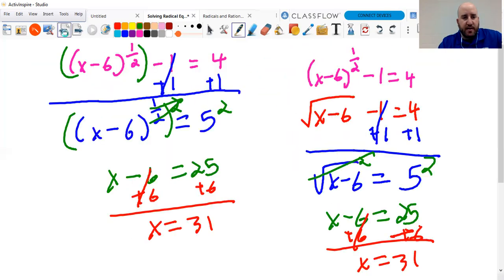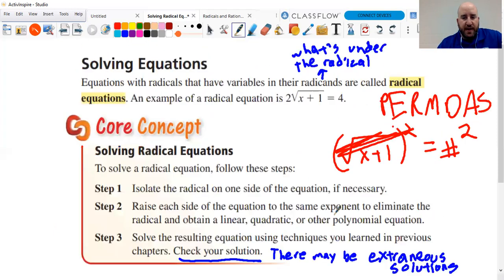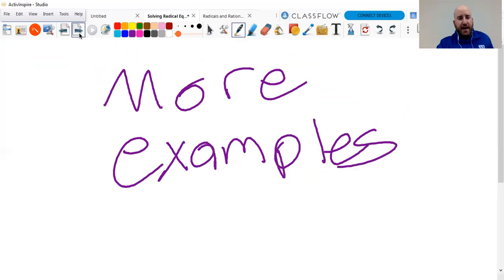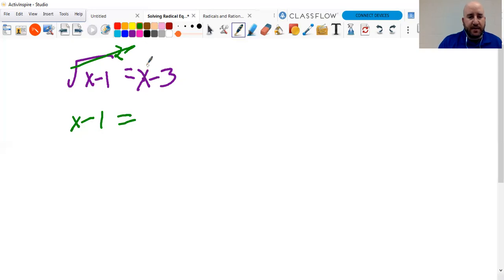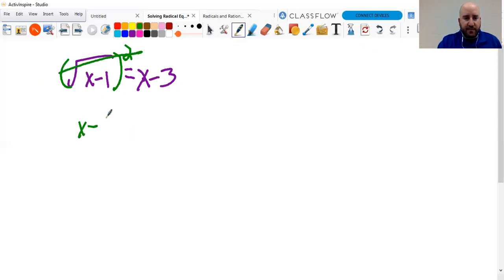Again, if we go back and look at the original notes page, I got to raise each side of the equation to the same power. So I'm not just sticking the 2 on x, or just on 3. Not even sticking it on both is technically correct. This is where the idea of putting in parentheses comes back in. I put this whole side in parentheses and square it. The left still cancels out, leaving x minus 1, and the right becomes x minus 3 quantity squared.